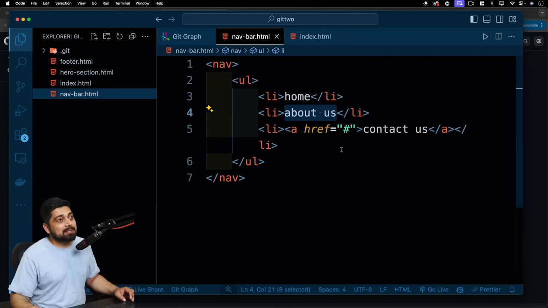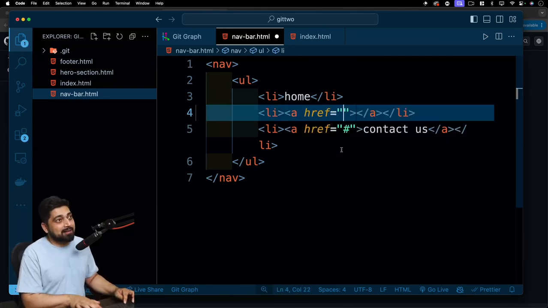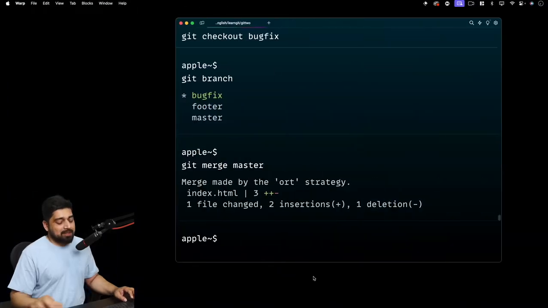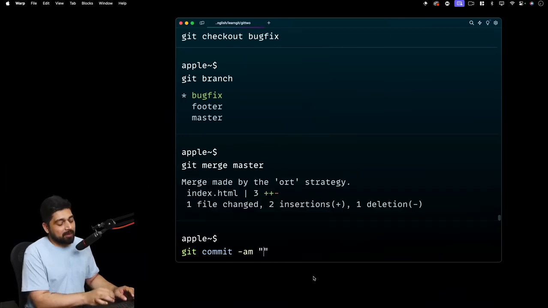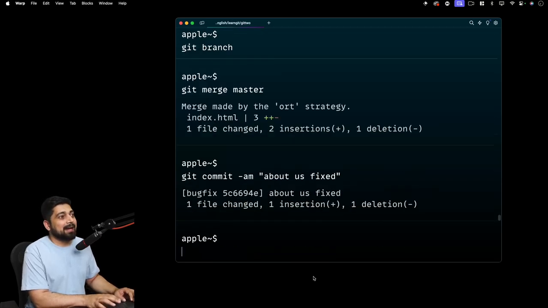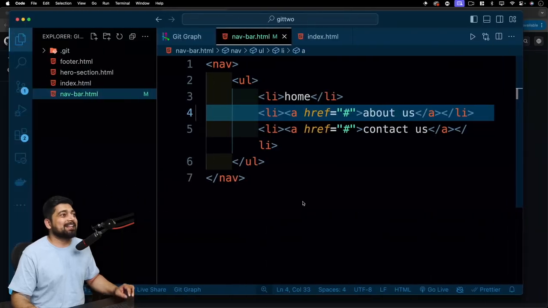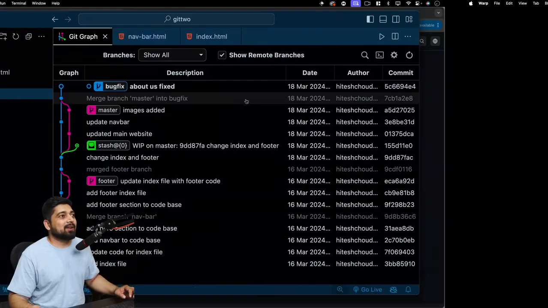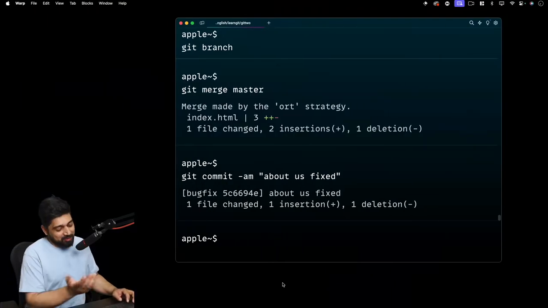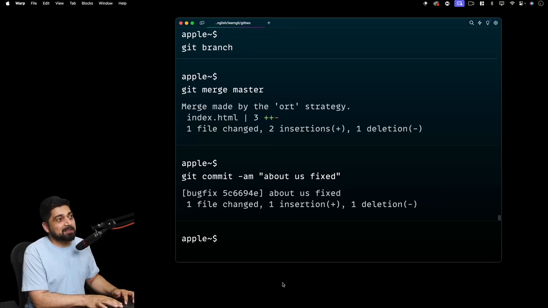This About Us is the link which was not working, so I added an anchor tag that goes nowhere, and About Us. We have added some more stuff. We will add a commit message, and I'll say about us fixed. These are really bad commit messages, but somehow we work with that. If I check the Git branch, master is doing nothing. But in the meantime, you went up and changed this one. Yes, we need to go through this whole workflow so that you get the idea of how things actually work in real life.